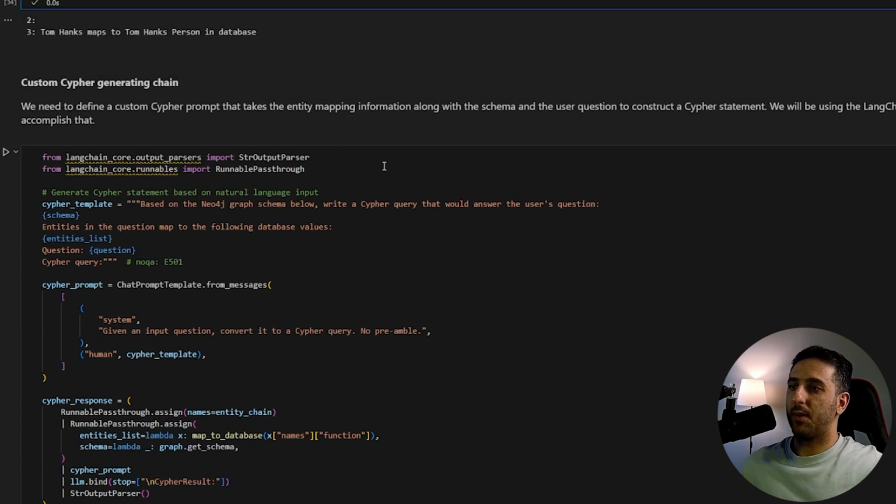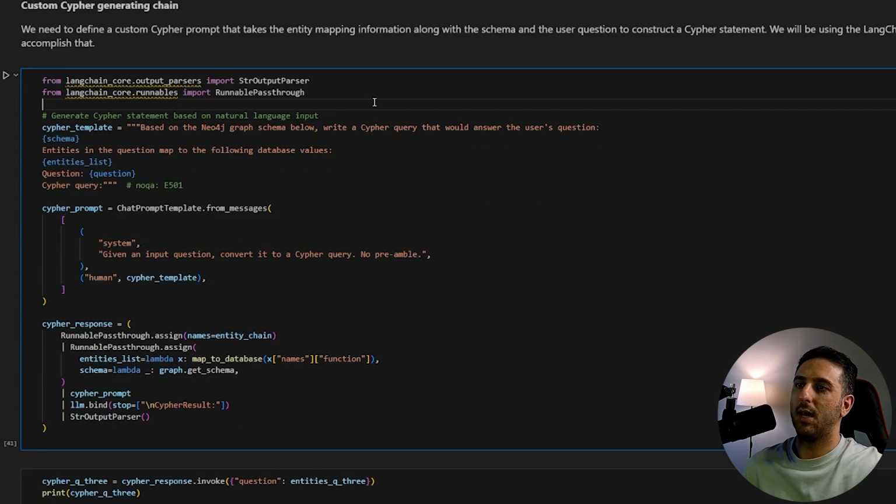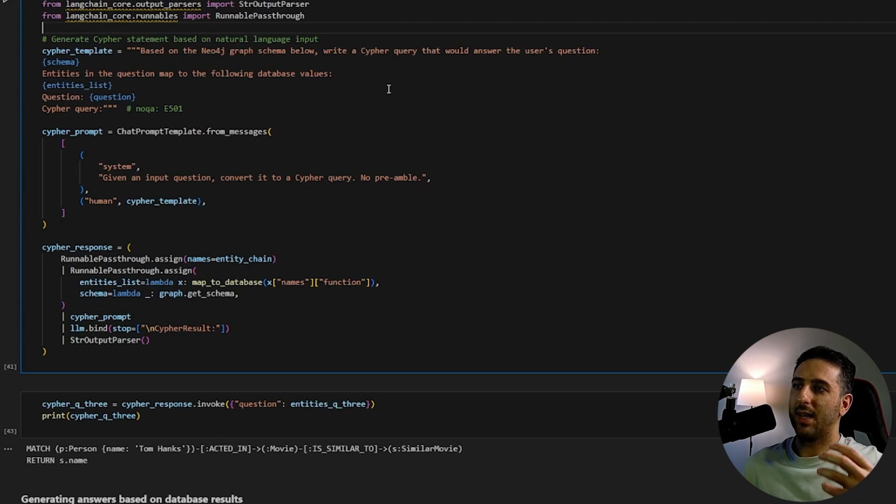So in the next step, I just want to use the knowledge and the information that we found earlier, which, as you can see, Tom Hanks maps to Tom Hanks person in the database, and create a Cypher template and inform our agent where to look for those specific entities.